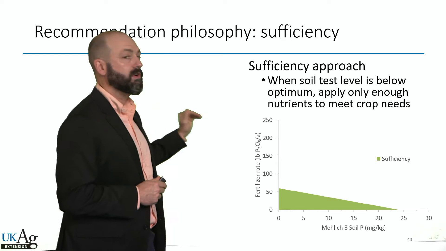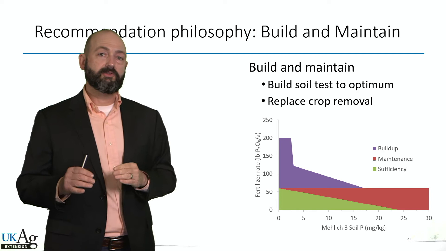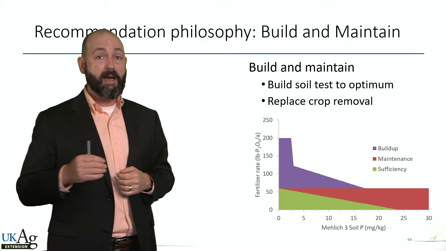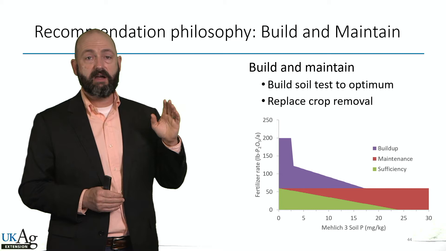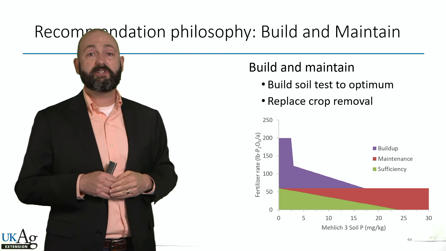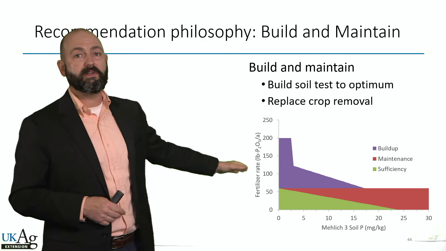Another philosophy is build and maintain. Not many people use a direct build and maintain approach, but it says that when your soil test is low you're going to apply a really high rate of fertilizer to rapidly build up to that soil critical level, above which you don't need fertilizer. A pure build and maintain will always have a maintenance application — basically applying what's removed in yield — so that no matter how high your soil test gets you're always adding at least what's removed and your soil test never drops. This is an extreme risk aversion.